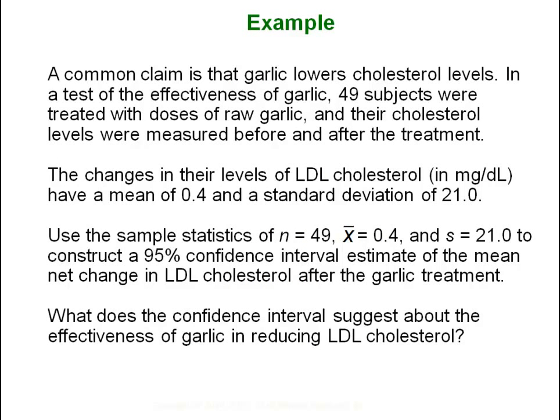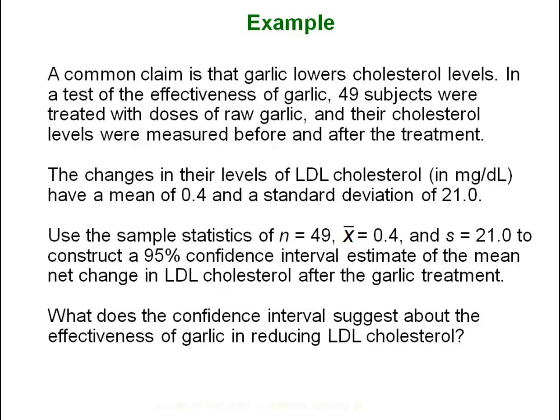Here's an example. A common claim is that garlic lowers cholesterol levels. So to run a test of the effectiveness of this claim, 49 subjects were treated with doses of raw garlic, and then their cholesterol levels were measured before and after the treatment. The changes in the levels of their LDL cholesterol had a mean of 0.4 and a standard deviation of 21.0.